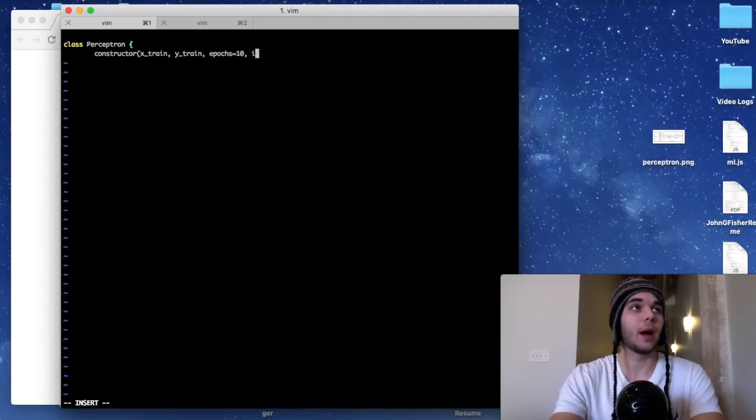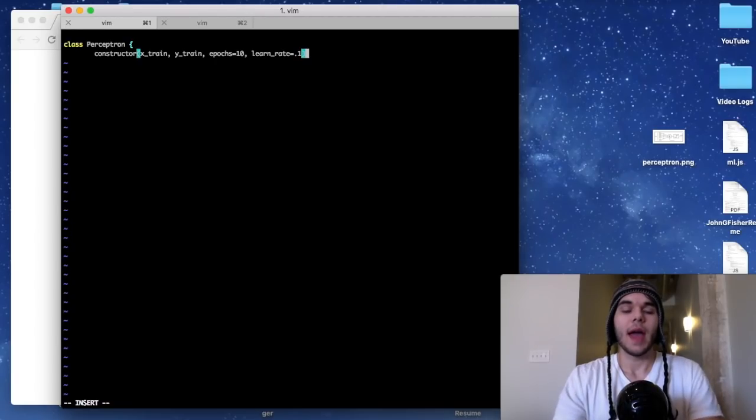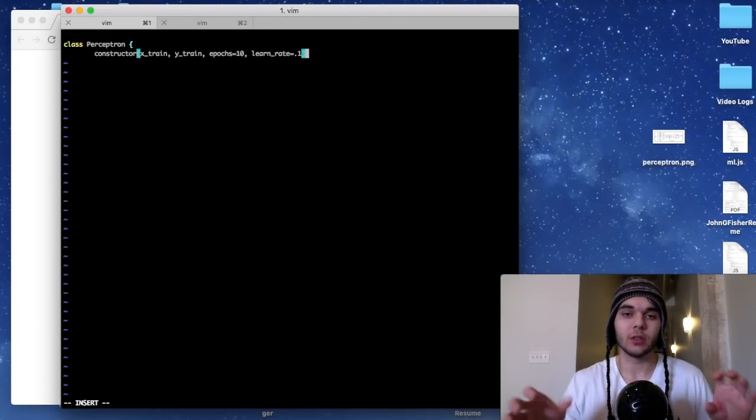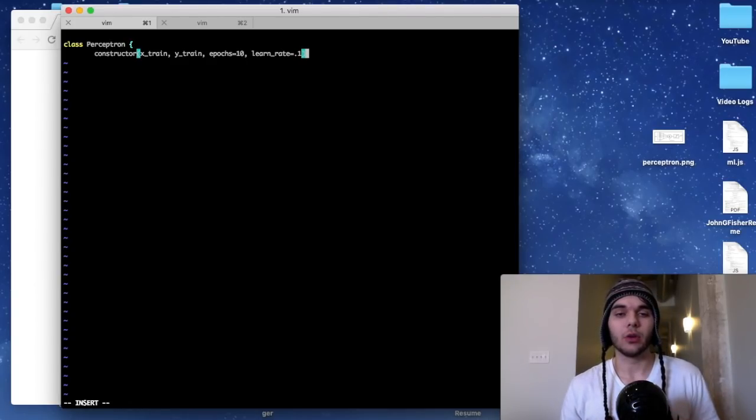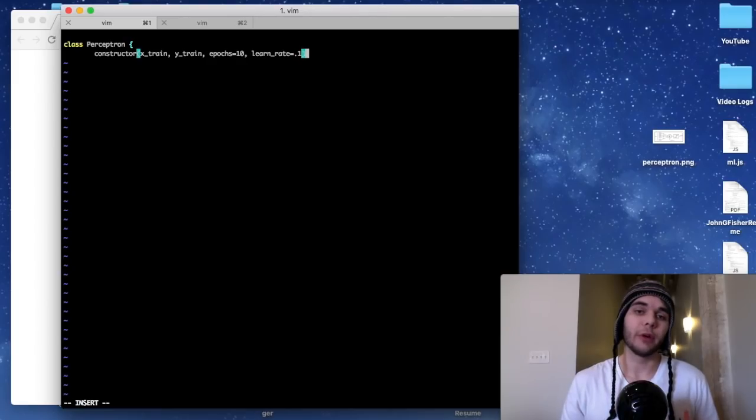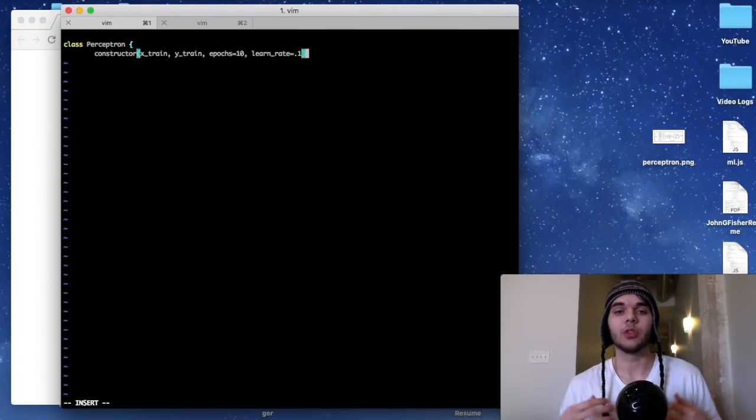So we've got that, we've got our epochs at 10, and then we have a learning rate. So our learning rate, we're going to set at 0.1 to start with, and your learning rate is essentially how quickly and how large of a step your model is going to take when it updates. It twists those little dials, right, that make up your model in order to perform better predictions, okay? So if you have a really high learning rate, then your model is going to jump around very quickly, and it could have some issues along the road there. Whereas if you have a very low learning rate and you have a massive data set, then it's going to take a really, really long time to actually improve your model's accuracy.